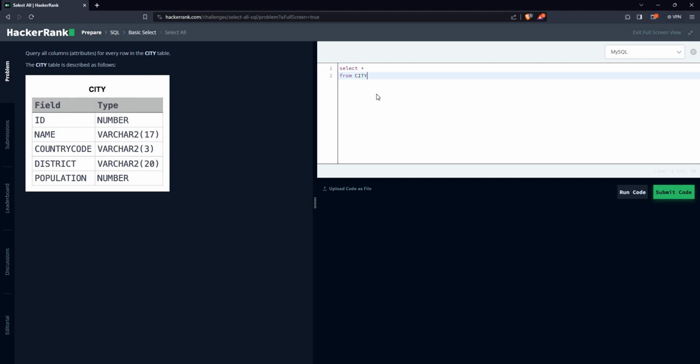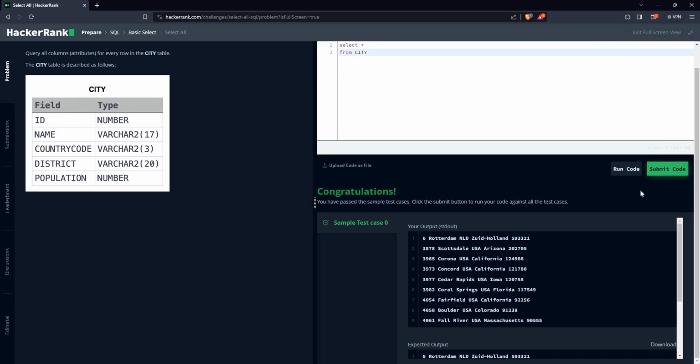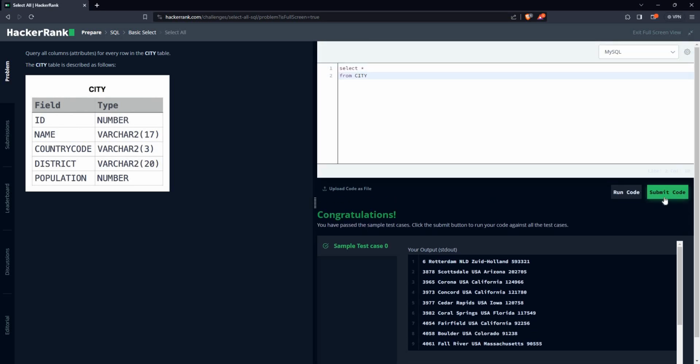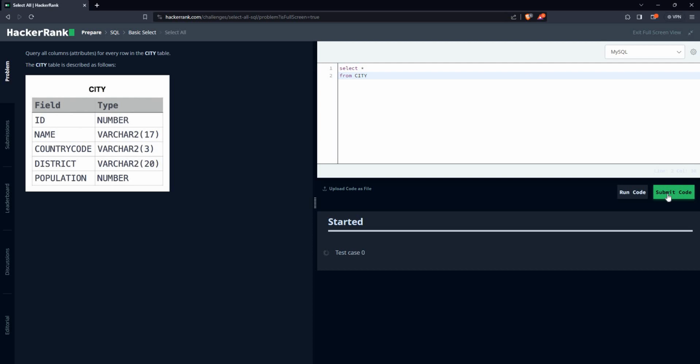Now it is not saying any kind of condition, right? The population should be this much, or the city name should be this, or the country code should be this. Nothing, right? Let's just run the code. Always run the code before submitting, because it will show you that the sample test cases are passed. As soon as it says sample test cases are passed, you can just click on submit code.